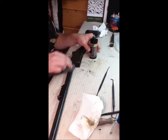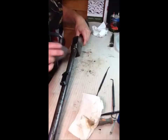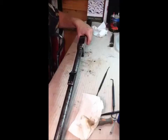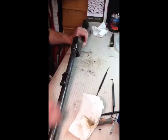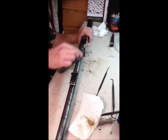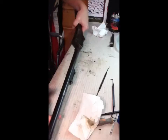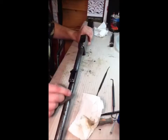Primer on. Go right on the steel wool if you want. And I'm only, like I said earlier in the video, I'm only doing the top of the barrel because there's no bluing on there and there's rust. And this will deal with that. The bottom of the barrel, which is preserved underneath the wood stock, has no rust and it's just perfect bluing. Looks like it came out of the factory under there. So there's no need to do anything down there.